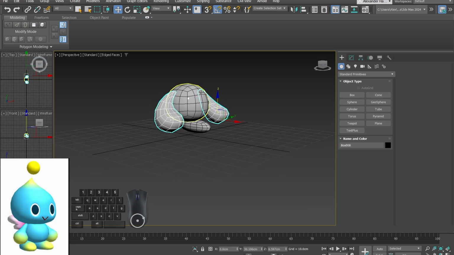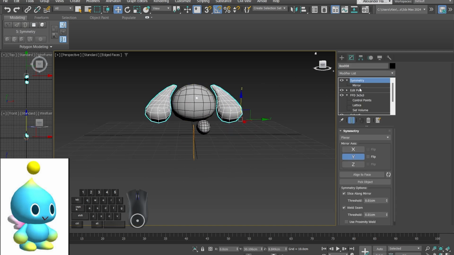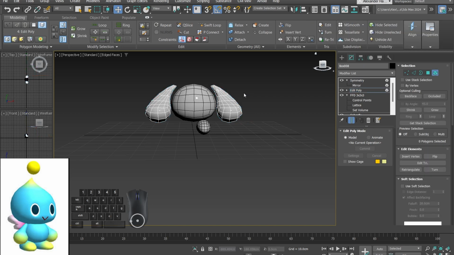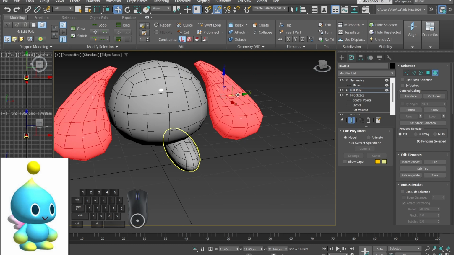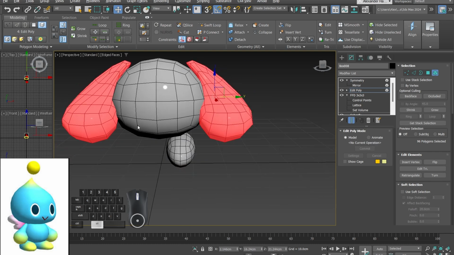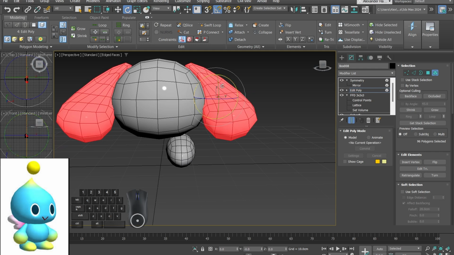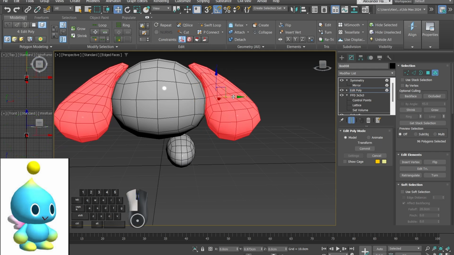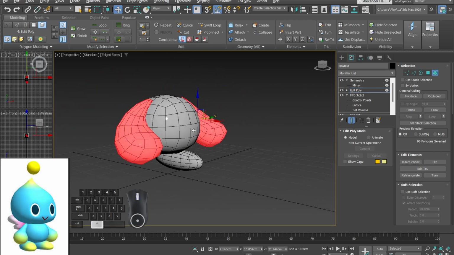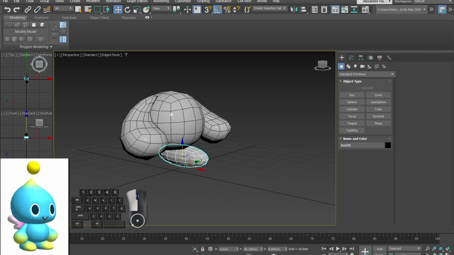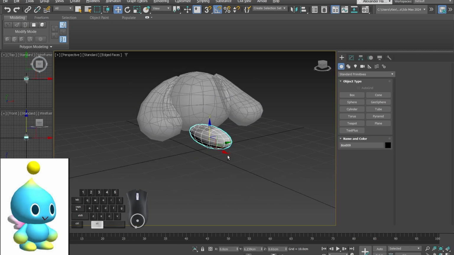And I can actually see my arms are a little bit too low. And once you start getting this scale in, and this is why having reference is really, really useful. Rather than having something that looks kind of like something, we can make it look exactly like something. And I'm actually going to rotate that a little bit as well. And I think that looks pretty good. And we can now go back to modeling the feet. I'm also going to turn on X-ray mode onto these so we can see the feet a little bit easier.